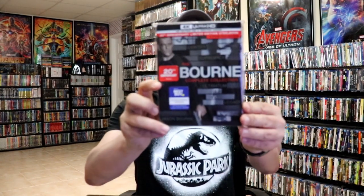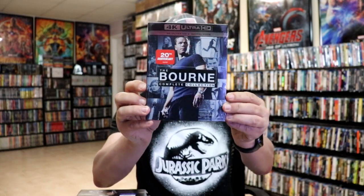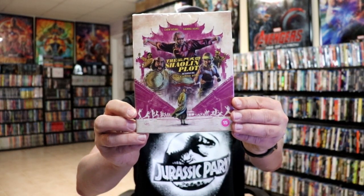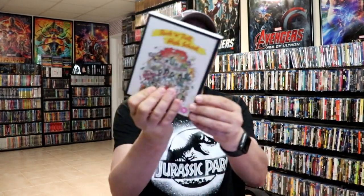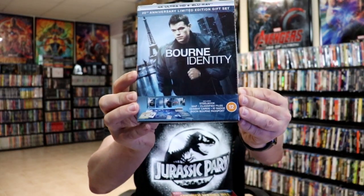I got the complete Bourne collection with all the films — I got the still book and also the box set. Then we had another great Lionsgate release: Universal Soldier, which I really enjoyed. And then of course we got the still book for The Unbearable Weight of Massive Talent — I really enjoyed that film. Some of the imports: I got the Shaolin Plot, I got Rock and Roll High School from 101 Films, I got The Untouchables still book collection with a booklet in it. I got The Green Knight still book from Zavvi and the Bourne Identity still book with all the collectibles inside.